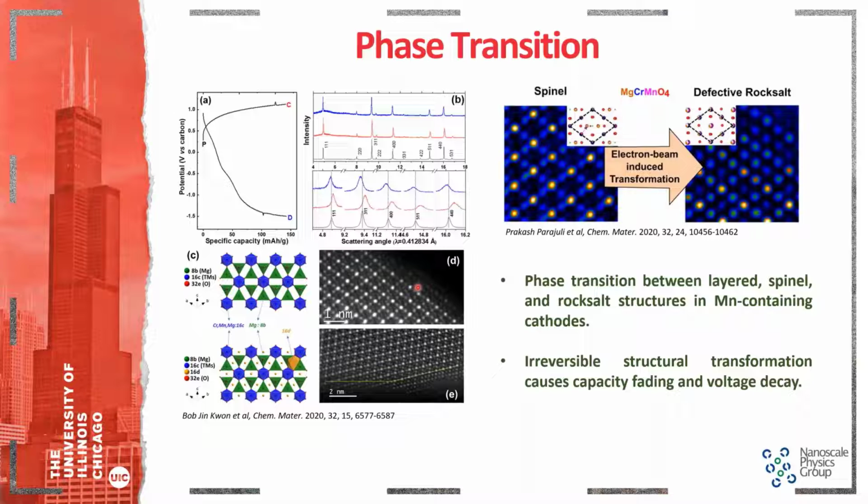Also, in another study in our group, we tried to mimic the same spinel to defective rock salt phase transition by exposing the sample to the electron beam. And we found out that this kind of rock salt phase is caused by the inversion of magnesium and manganese. Usually this type of defect happens when we reintroduce and remagnesiate the sample, and the magnesium sits not only at its main site, which is the tetrahedral site, but also occupies the interstitial octahedral site.